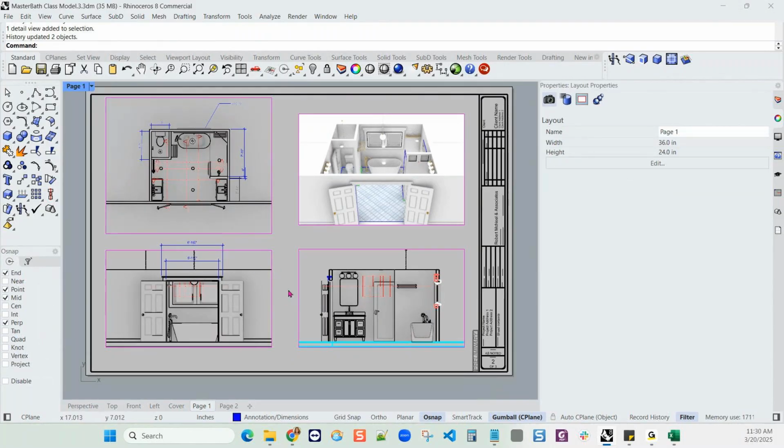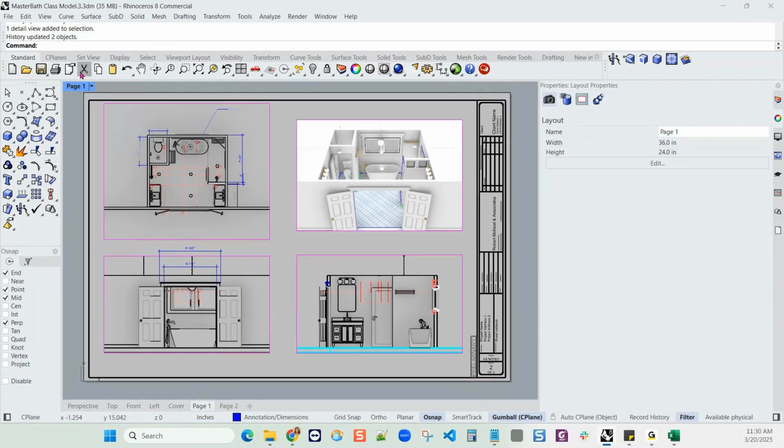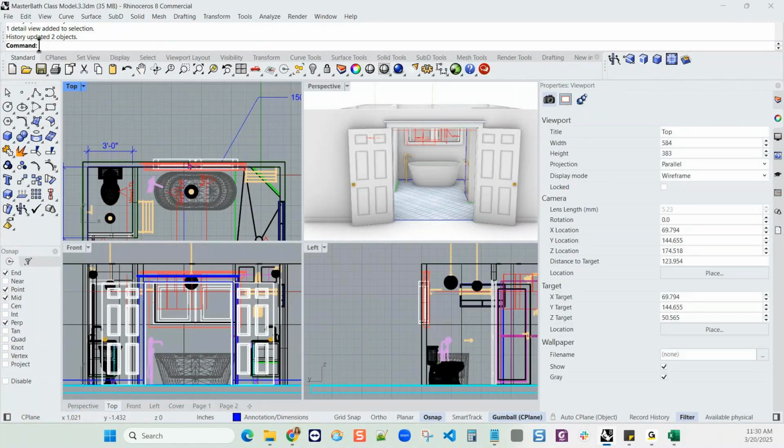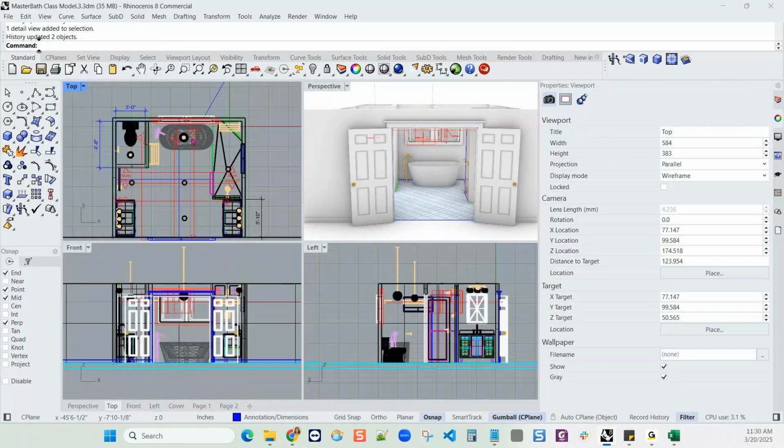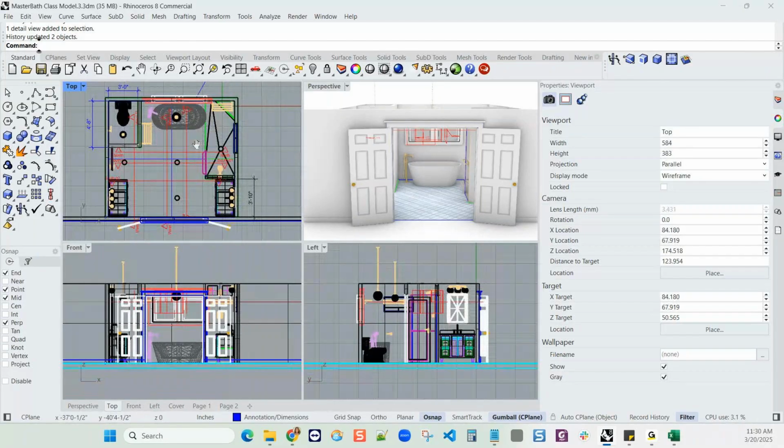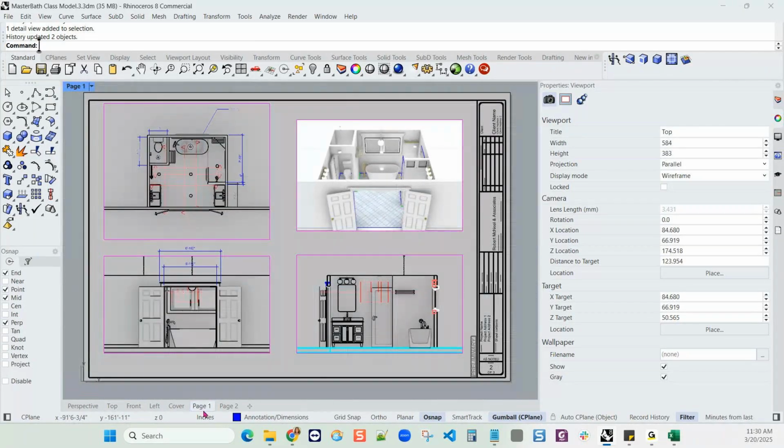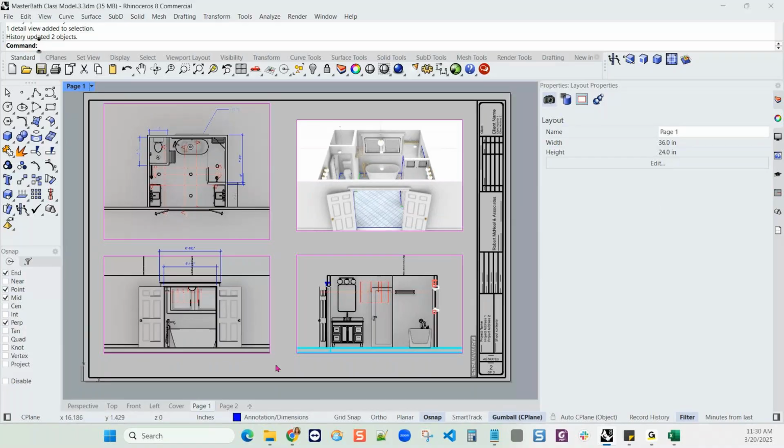Yep, so the scale is set to the detail. Now I can print one view from model, and then I would have to scale it to fit on the sheet of paper. And that's what the layout is doing for you. It's having the details already scaled, ready to go.